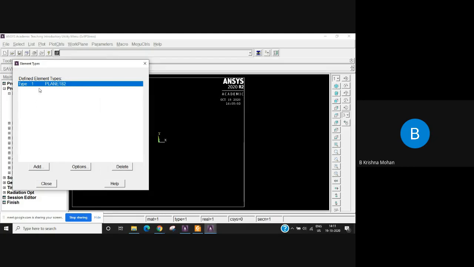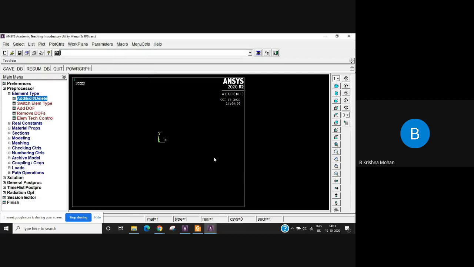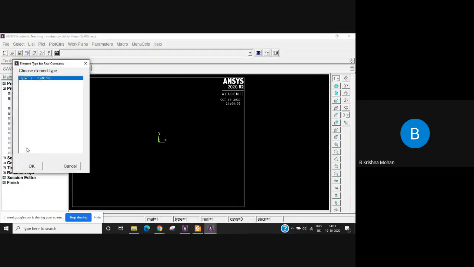So I'm done with the definition of element type. I'm closing this. Now, let me add the thickness as a real constant. Press the real constant option, add. So you are adding thickness to the plane 182 element.